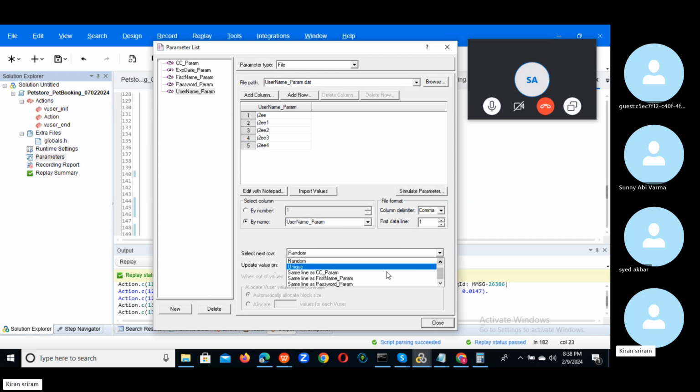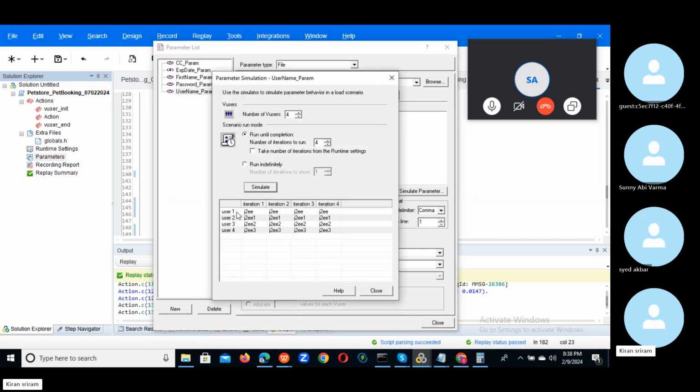And go to the next, the unique ones. Now unique stands for one-to-one mapping. Once is nothing but it will continue through all the iterations. Now we can observe the simulation. See, user 1 picks J2W, user 2 J2W1, user 3 J2W2, user 4 J2W3. So it is like one-to-one mapping has happened. But you selected the once property: whatever value the first iteration picks, it will continue through the nth iteration also.